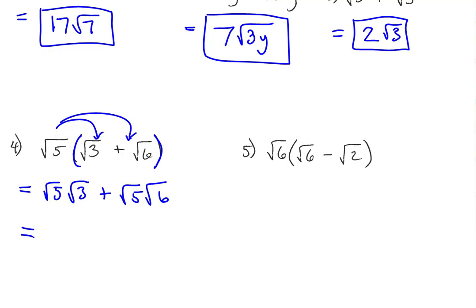Well, as you'll recall with multiplying radicals, as long as the index is the same, which is the case in all of these, so this is square root of 5 times square root of 3, the invisible index of 2 matches. When that's the case, as we've already seen in previous topics, you multiply by multiplying the radicands together. So 5 times 3 is 15. So we have the square root of 15 for our first term, and then plus the square root of 30 for our second term, the 5 times the 6.